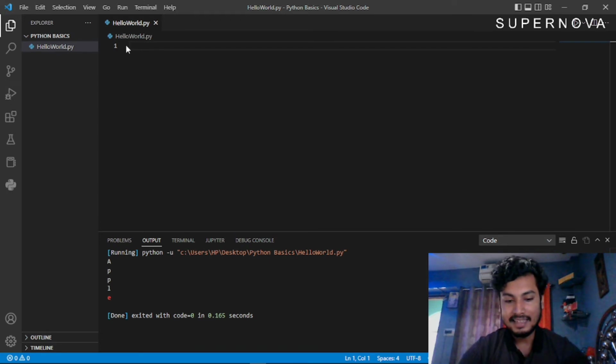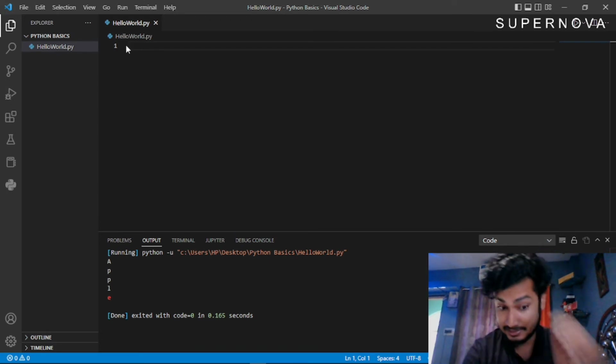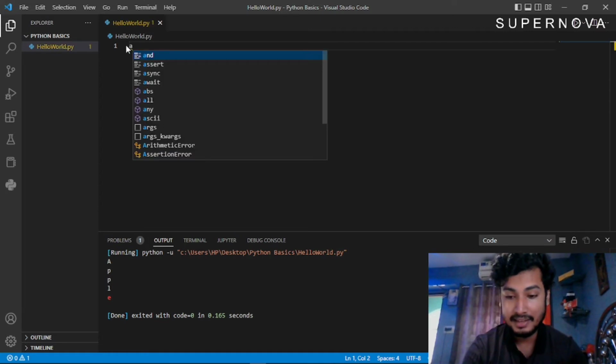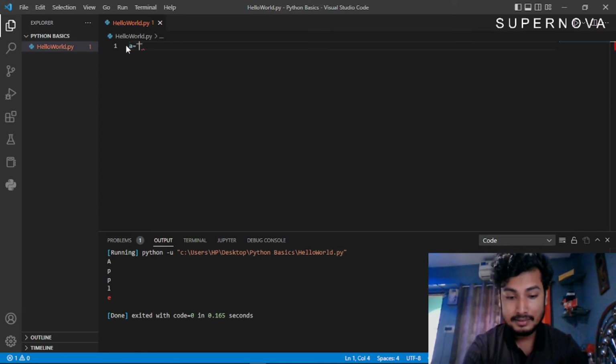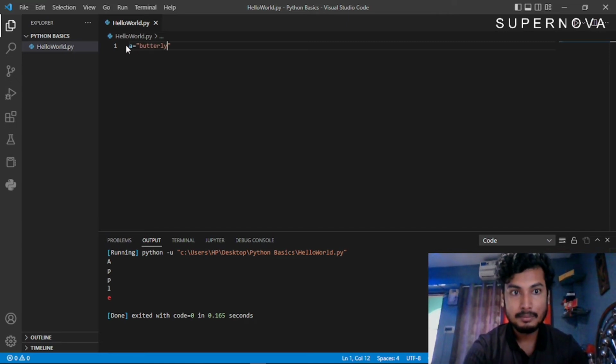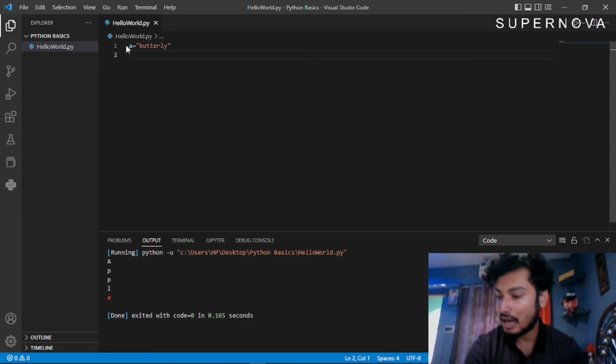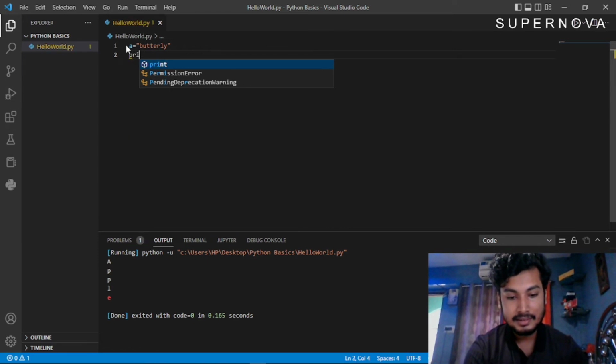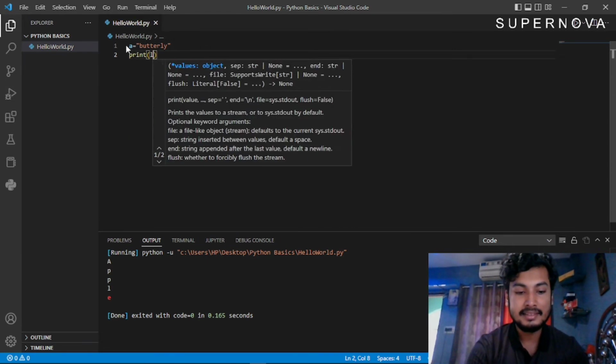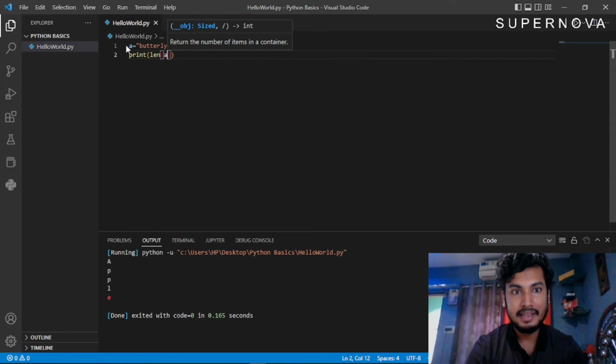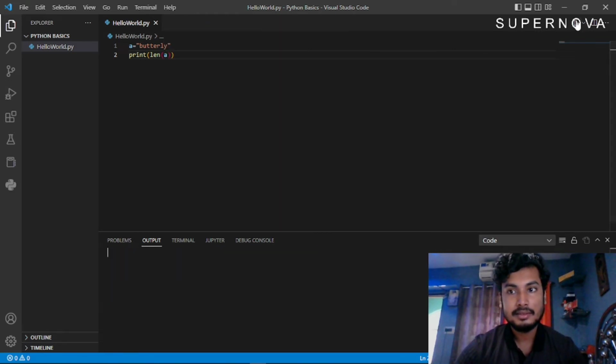Now let's print the length of something. Take the value of a as "butterfly", and now we will be printing the length of a. Print it.